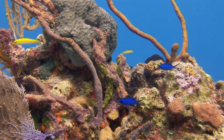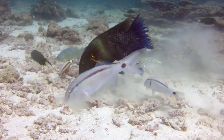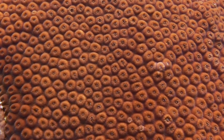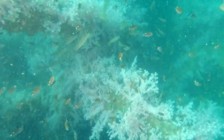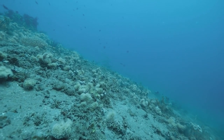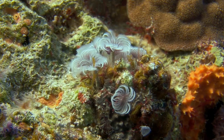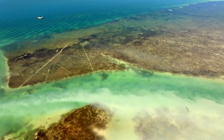Natural coral reefs serve as incredible ecosystems for our oceans. Corals are marine invertebrates that provide food and shelter for all manner of marine life, so their loss would be devastating — and we are losing them. By dropping tires into the ocean, they theoretically provide extra surface area for new corals to grow on. The more corals that grow, the more fish are enticed into the area — a self-sustaining ecosystem. Similar reefs had been built all across northeastern USA, the Gulf of Mexico, Indonesia, Australia, and Africa. So why not Florida?